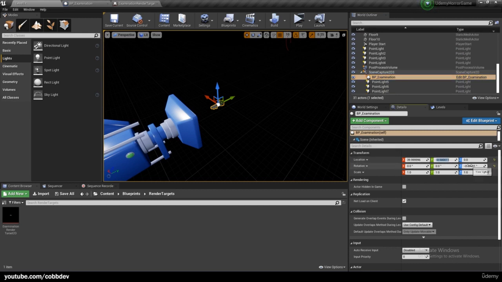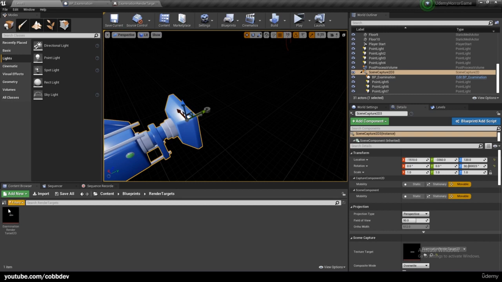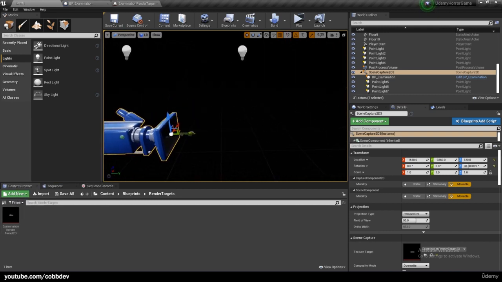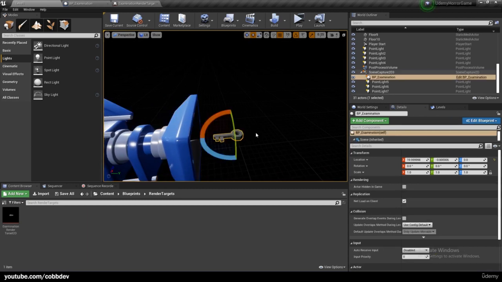And we'll zero it out. And instead of 40, we can make this 20 for now. Save, and as you can see, the render target's been updated. We can kind of see it right there. We can rotate this just to make it a bit easier to see, but we'll remember to rotate it back.